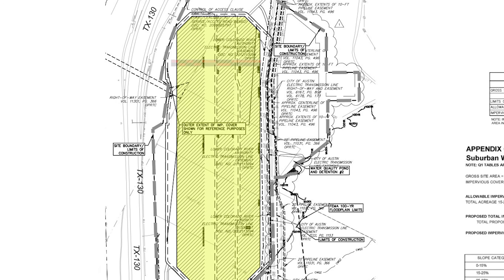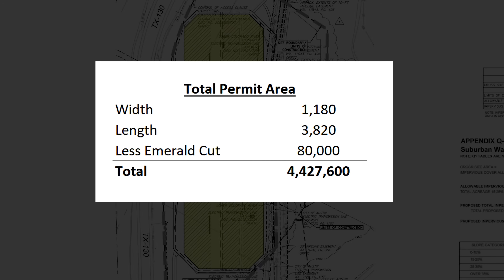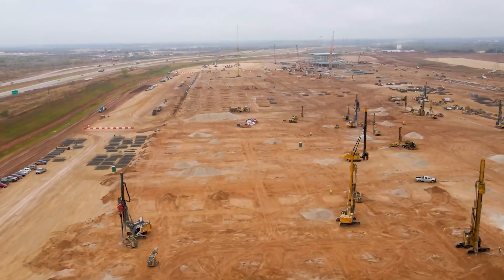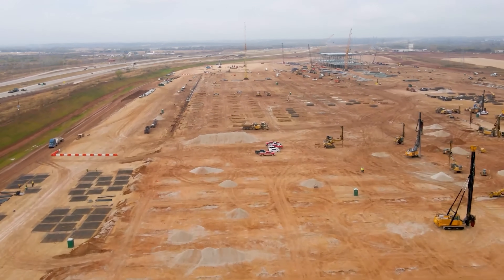Each of these overlays are 1,200 feet long, so 1, 2, 3 marks 3,600 with another 200-ish feet and change — we'll say 3,820. That's about 4.5 million square feet, even when factoring in the loss of the emerald cuts at each end. I've never heard a practical reason for this shape, but the bears assure me that it's because Elon always cuts corners. And that 4.5 — we'll say 4.4 million square feet — is only at ground level; it does not include additional floors, of which there are already some.